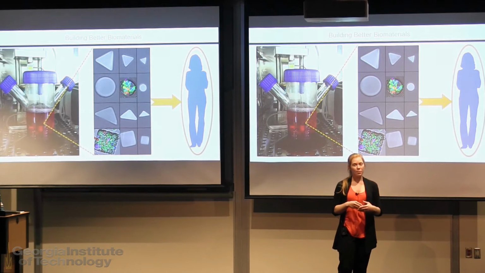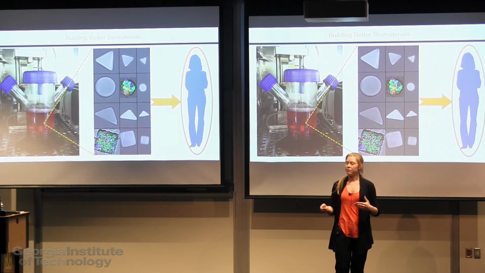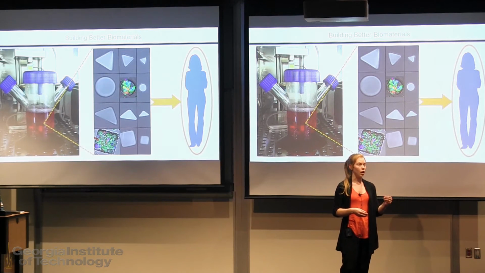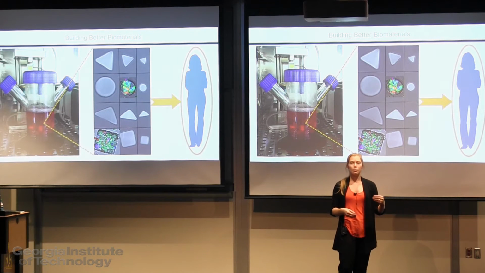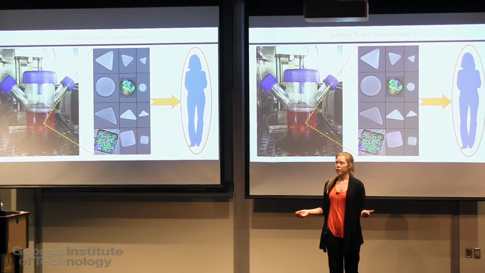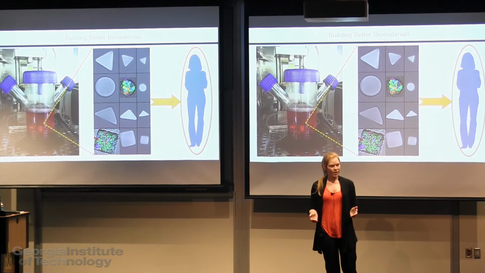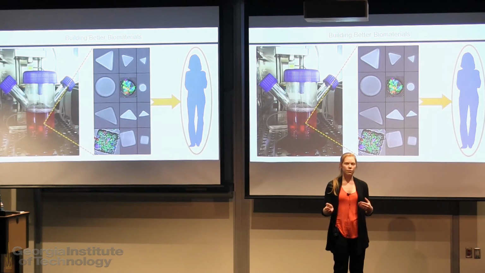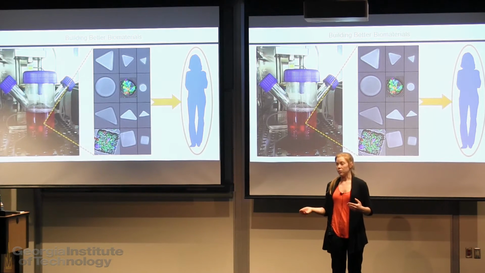Here at Georgia Tech, my lab is heavily involved in the brand new Marcus Manufacturing Center and other initiatives geared at turning cells into a well-characterized product that can be shipped out to labs, hospitals, and companies across the country. So with all that progress, it's surprising that the field still faces a huge reproducibility crisis, meaning that when we test the same biomaterials in different labs, we often get wildly different results.